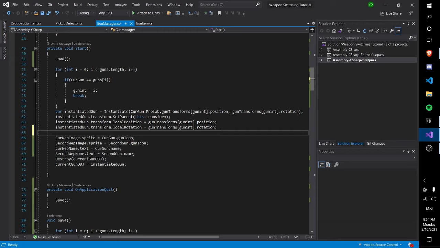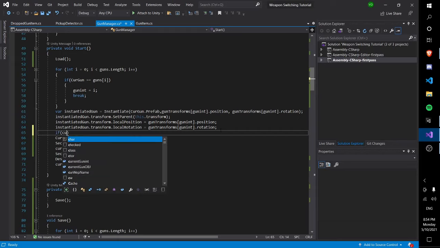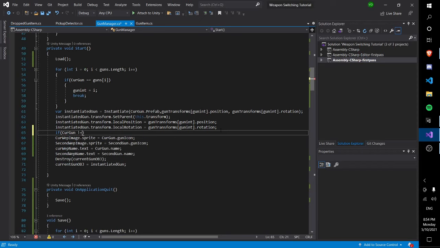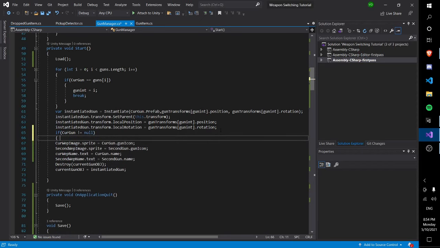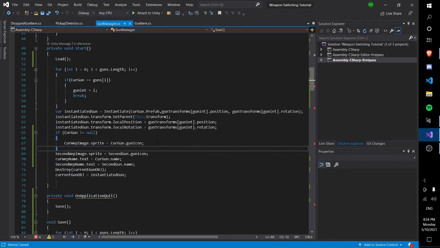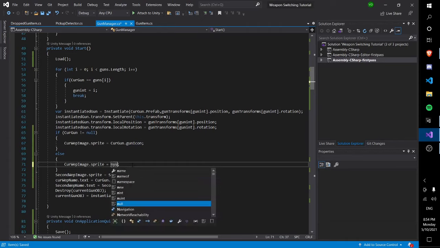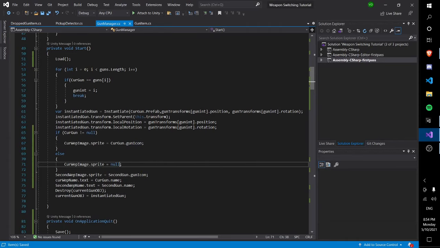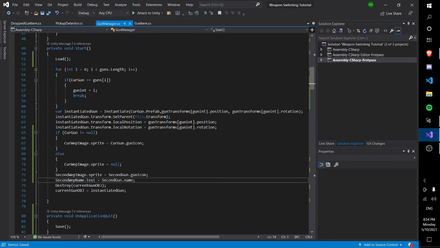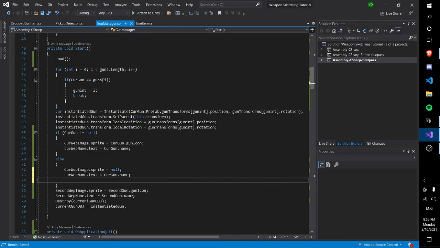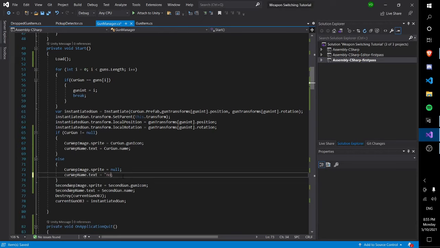And we're going to also set the sprite to be equal to null. So if cur gun is not equal to null, we're going to do this, else, sorry, whatever this is going to be equal to null. And over here, just going to copy this in, else it will be called no weapon.